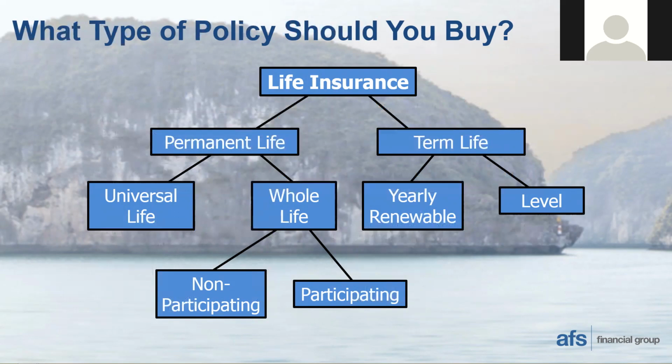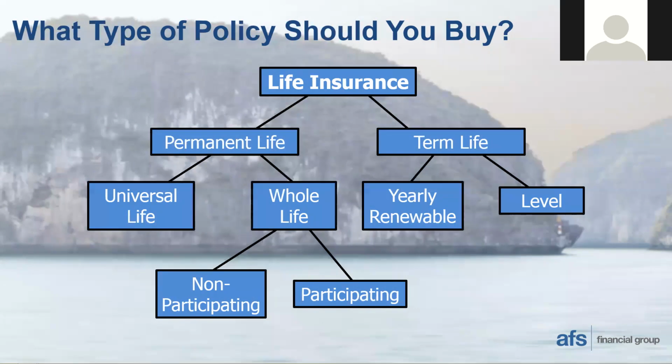If we start with the term policies, those are generally the simplest and almost always the lowest cost version of life insurance, where you say, I want coverage in place for the next 10 years, 20 years, 30 years. Usually it's in 5-year increments. You can pick a term that aligns with how many years are left on a mortgage, or how many years your kids will still be minors in the house and on the family payroll. Those are common points of reference, and folks look at the period of time they want coverage. So they say, I'm going to get a 20-year term policy.